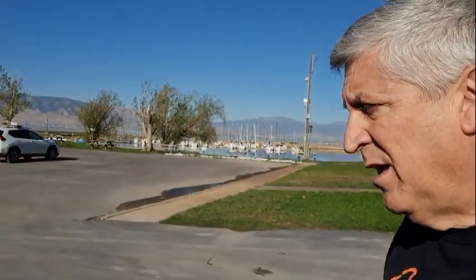But I will say the views make up for any of the negatives. The views really make up for it. In fact, I can hear a train back here behind me now. But to just stay here for a couple of days, yeah, this is great. Would we be back? I don't have a problem coming back here, not at all.